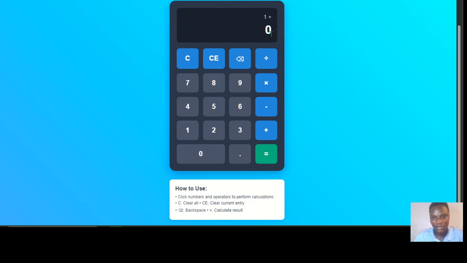You see we still have 0 here. So let me take 5 and then press equal to. Yes, the result is now our current operand. If I take another operator again, it moves to the previous operand, and it repeats.